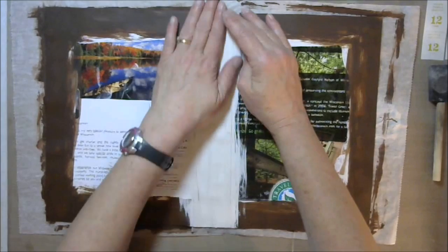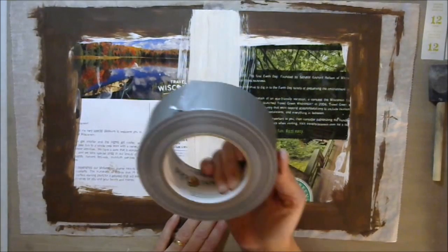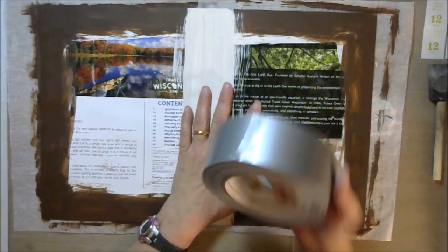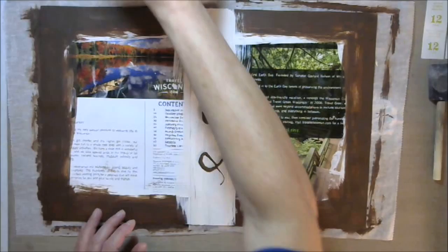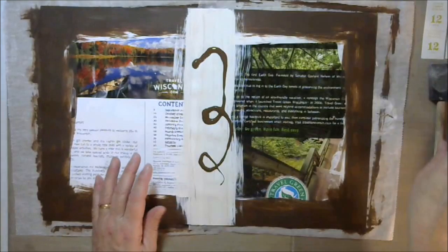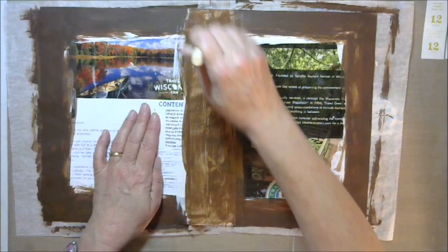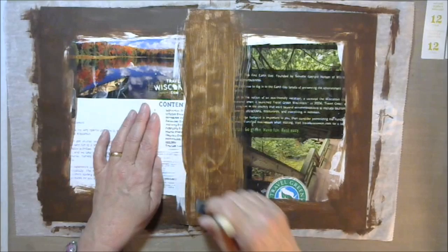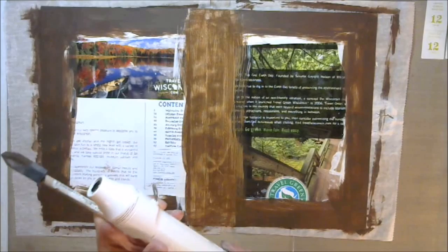Anyway, so I laid my duct tape down here to reinforce this. I'm also going to use the duct tape to reinforce the pages that go in, the signatures and all that. So now that that's all done, I'm going to lay down my Americana dark chocolate. So this is my spine, and I'm going to dry this up real quick before I put another coat on.